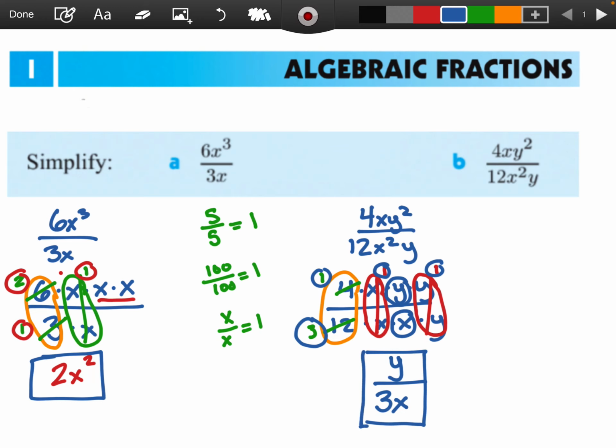So there's two things going on here. There's the idea of simplifying fractions, reducing them to lowest terms, which we learned about all the way back in Unit 1 and probably prior to Unit 1. The new thing is simplifying the algebraic terms, the algebra letters that are involved here. Essentially it amounts to dividing them by themselves and canceling things out and then just figuring out what's left over on the top and what's left over on the bottom. So that is algebraic fractions.